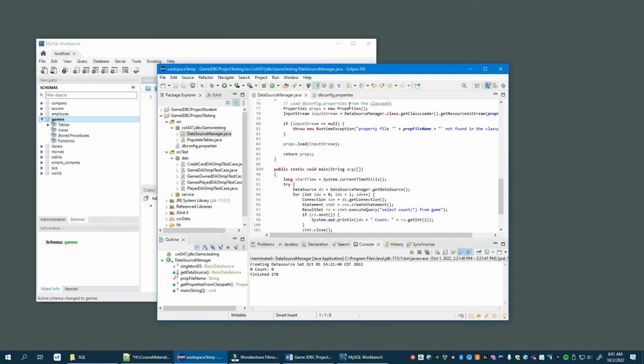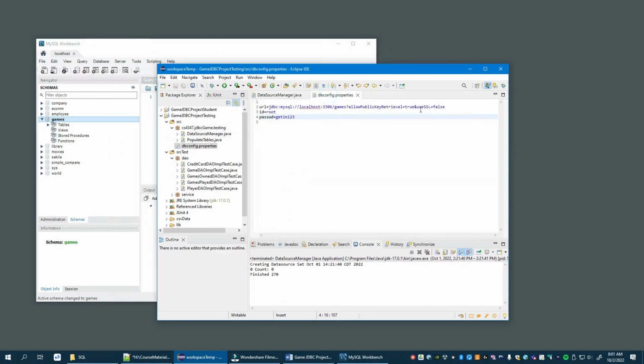Partially that is because in the dbconfig properties, that's the name of the schema right here. Everything after the address, but before the question mark, is the default schema, and it's set to games. So when the data source manager builds connections to the server, it's going to use this schema as the default.